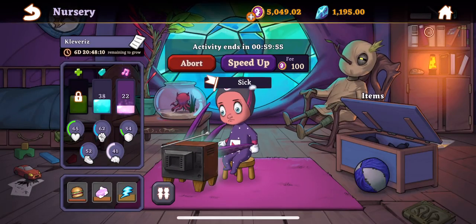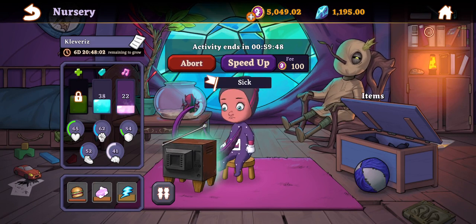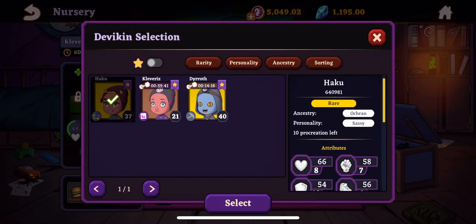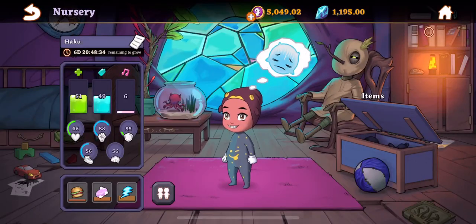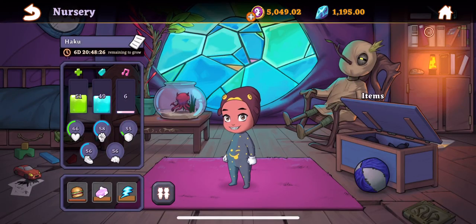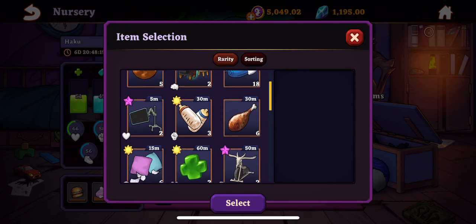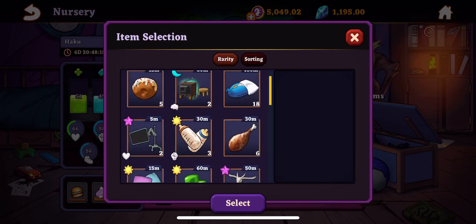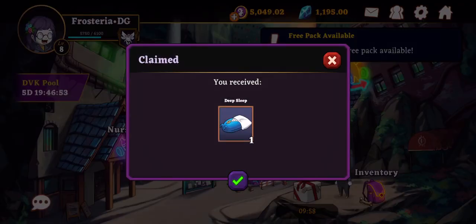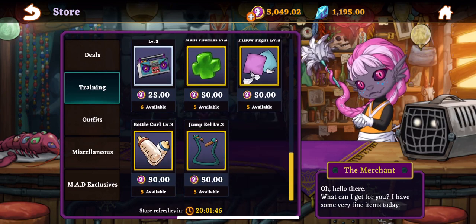I wonder why there's no more pacifier. So this is Haku. A rare Devikid. And the saucy one. Saucy needs eye-catching novel. I don't have eye-catching novel, so maybe I'll just buy the store. See, there's no pacifier anymore.